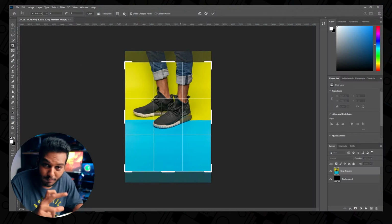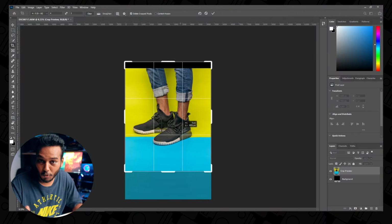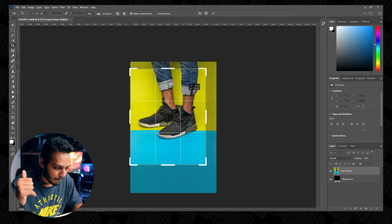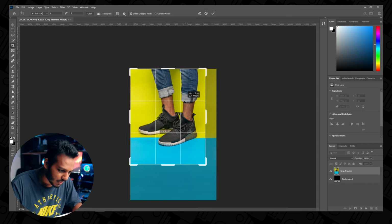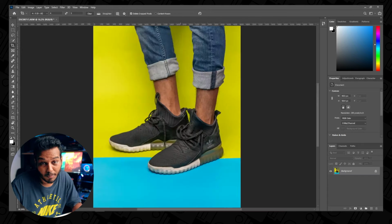But there's a bigger cleanup process I'm doing really fast just for the sake of this tutorial. But once you do have that, you can start merging the two in. So the first thing I'm going to do is make sure I crop it according to whatever social platform I need. So usually Instagram, it's 4:5, which is a good aspect ratio. So I'm going to go ahead, get my composition right and go and crop it out.